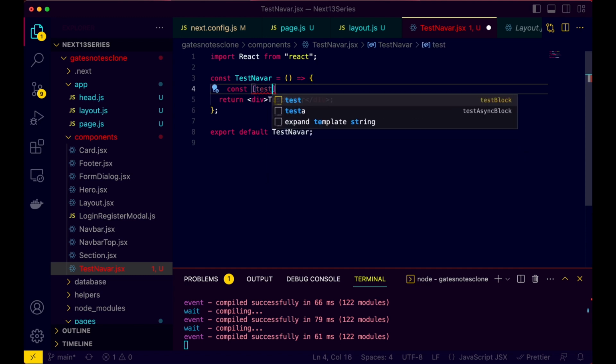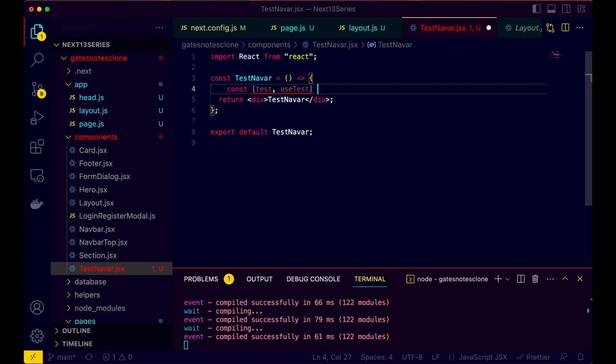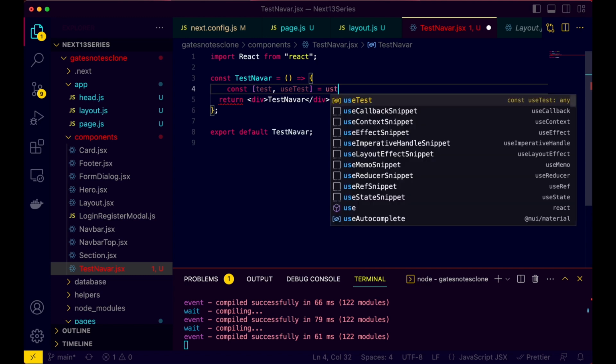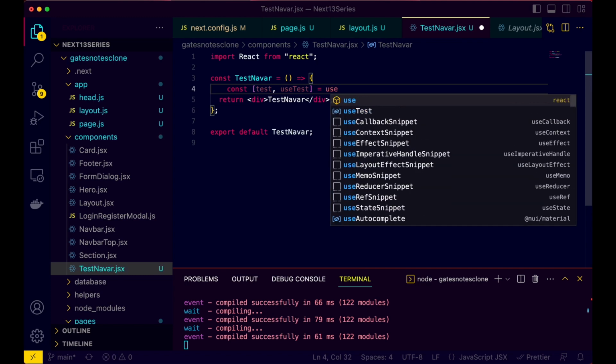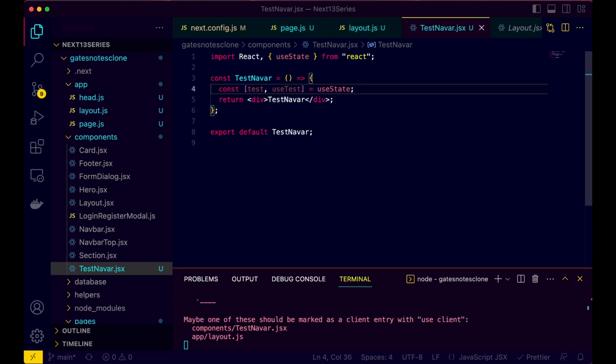I'll say test, comma, useTest. Like this, it will be useState. So useState, and we'll import this from React and save this. Even though we haven't used it, as you see here, we got one error. Let me show you this in the browser.